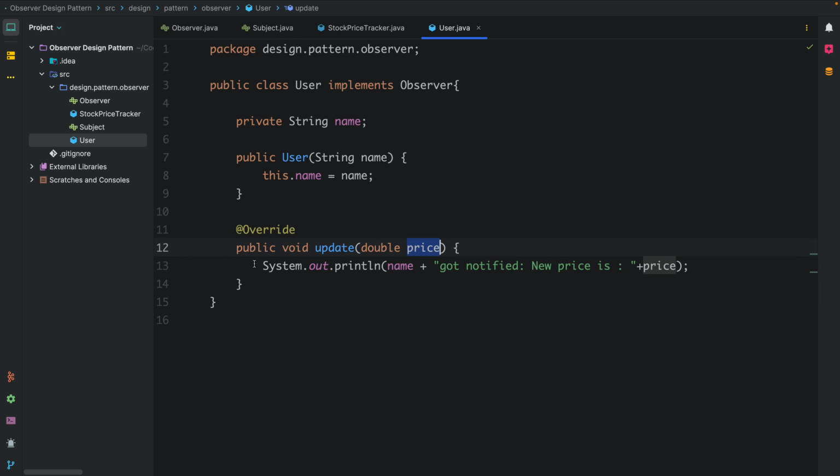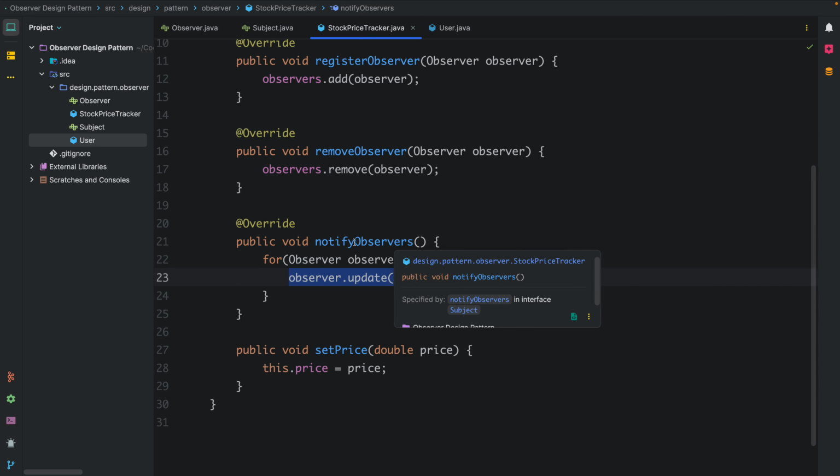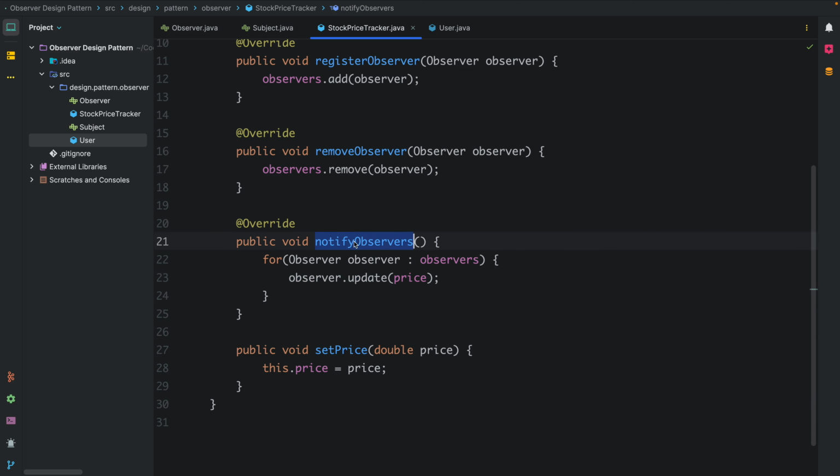And the reaction from this observer class, as of now we are just printing, but we can write any business logic on that change, right? Now one thing we need to do: whenever there is a change on price, we need to call notify observers, right? So this is the implementation of observer design pattern.